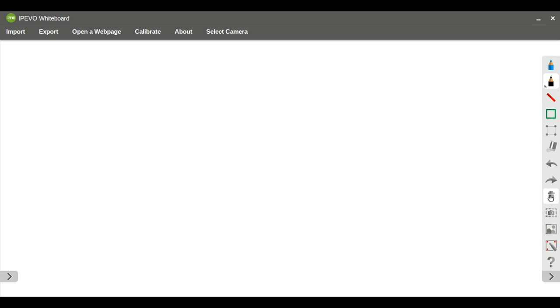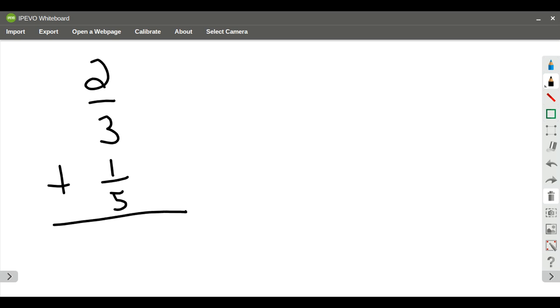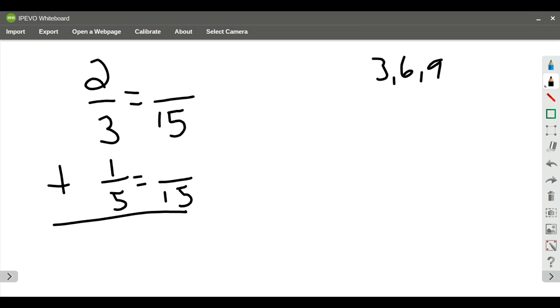So I'm going to do 2/3 of a gallon plus 1/5 of a gallon. And that will tell me how much paint she used. Looking for that least common denominator. So the least common denominator is going to be 15. And how I found that was I looked for the value. So I would list out my multiples: 3, 6, 9, 12, 15. And I would do the same thing for my 5s until I found one that was in common.